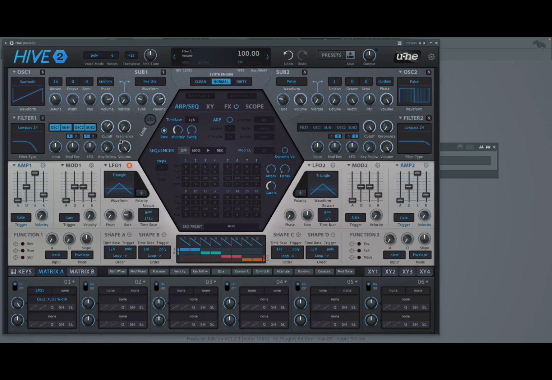And even have sub 2. And you can even add unison here. Let's go up an octave.